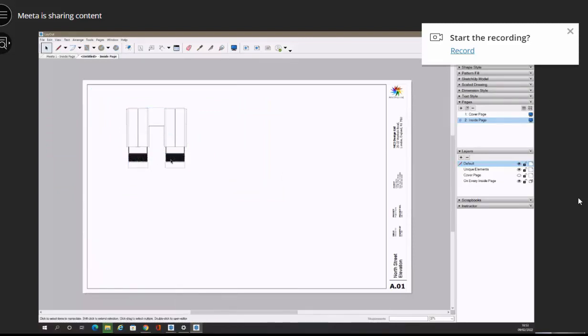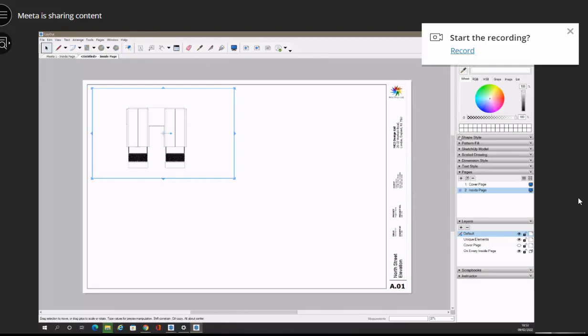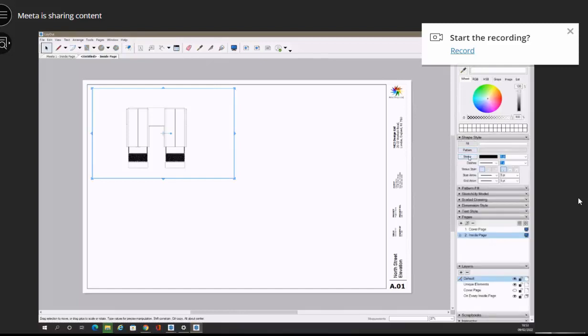I am going to copy that viewport. You can have a bounding box around it, and for that I can click on stroke, and it automatically brings up a bounding box.